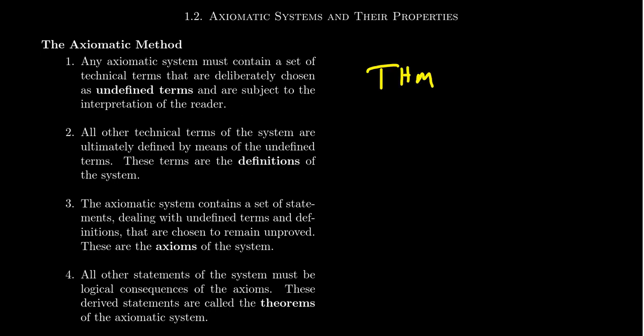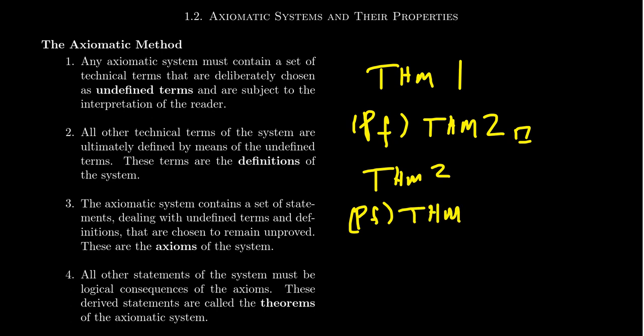If you have some theorem, theorem 1, and the proof of theorem 1 is basically proven from theorem 2, where did theorem 2 come from? The proof of theorem 2 was given by some other thing. Theorem 2 was proven by some other theorem, theorem 3. And so then where did theorem 3 come from? Continuing on in this process, we must have some infinite line of logical dominoes that have already been set up just to be able to prove theorem 1. The proof of theorem 2 preceded theorem 1, but then the proof of theorem 3 preceded theorem 2. And then you have all these infinite line of dominoes here. The only way to avoid this logical paradox is to accept that some statements are fundamentally true. That is, it's a statement known to be true without a proof. And that's why axioms enter the system. We have to accept something, logically speaking, as true. Otherwise, we can't get anything else.